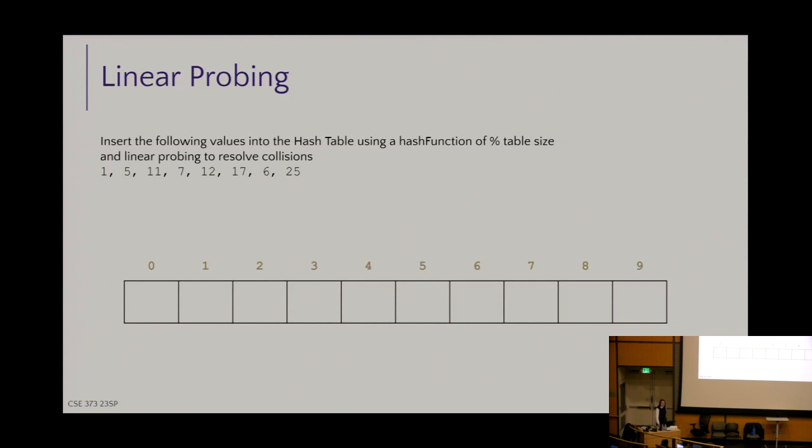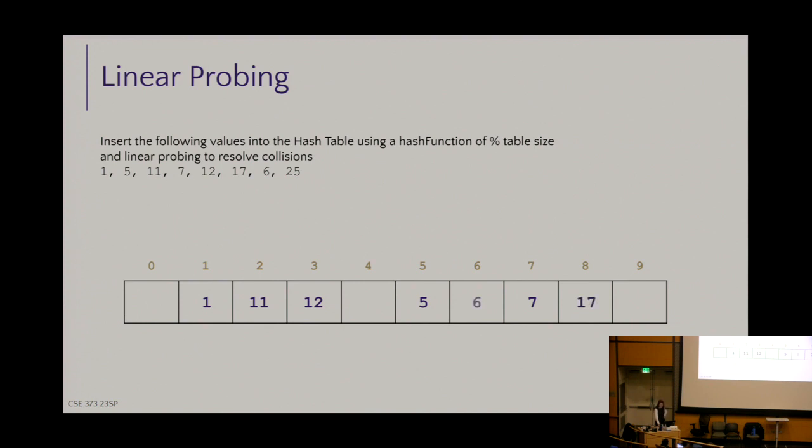So if I have a hash table and these are a set of keys, I put 1 into my hash table. I put 5 into my hash table. I'm ready to put 11 into my hash table, but the bucket it wants to go to is bucket 1, and it was full. So I just need to find the next closest neighbor that's empty, which happens to be my next door neighbor too. So I put 11 there. Great. I'm going to hash 7. I want to hash 12, but that bucket is full. So I just go to my next door neighbor. Then I want to hash 17. Oh no, another collision. Next door neighbor.